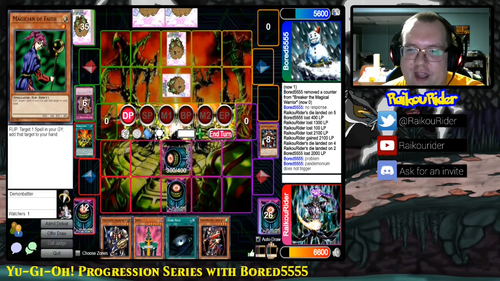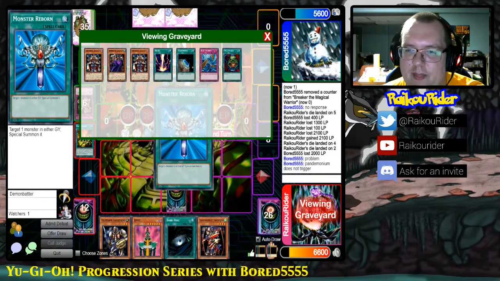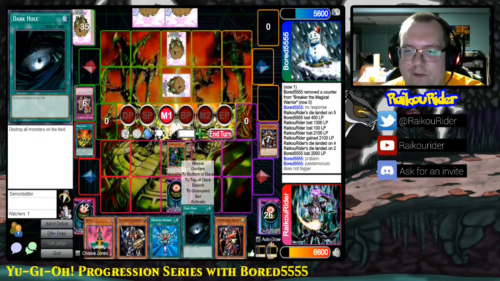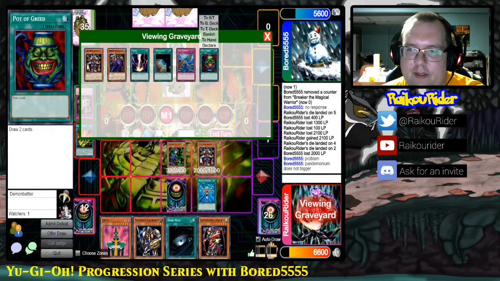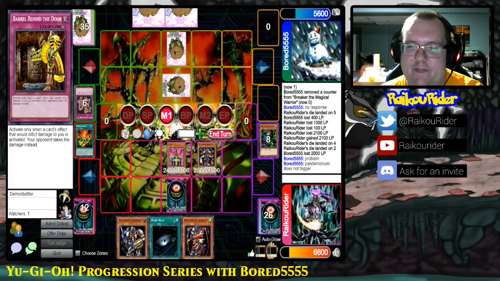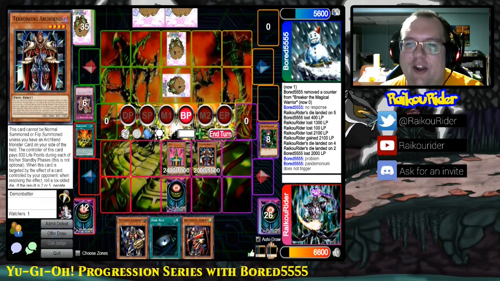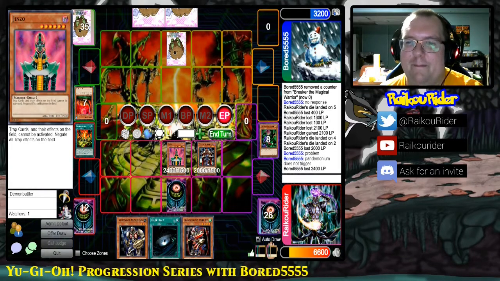Draw for turn. Standby, main. I'll flip summon Magician of Faith. I will target Monster Reborn. I will fire Monster Reborn, targeting Terror King Archfiend. I will tribute Magician of Faith for Jinzo. Battle phase. Terror King Archfiend into your set. Jinzo for 2400. I will end my turn.